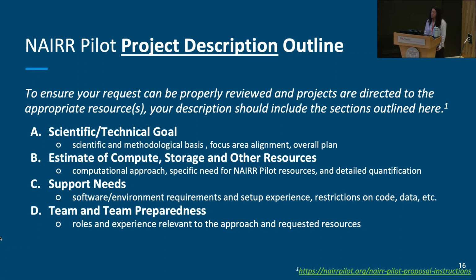So I'm going to dig into a little bit of the details of what takes place in the allocation process. So first thing is your project description. This is really a bulk of what you're going to talk about, and it's broken up into 4 parts. Part A covers the scientific and technical goals. This should be really user-friendly. A general audience should be able to read it. It doesn't need to be written for domain experts. You really want to avoid complexity and lots of technical jargon there. It should only take about a page. If the proposal includes multiple projects or multiple aims, you might really want to break that into multiple allocations.